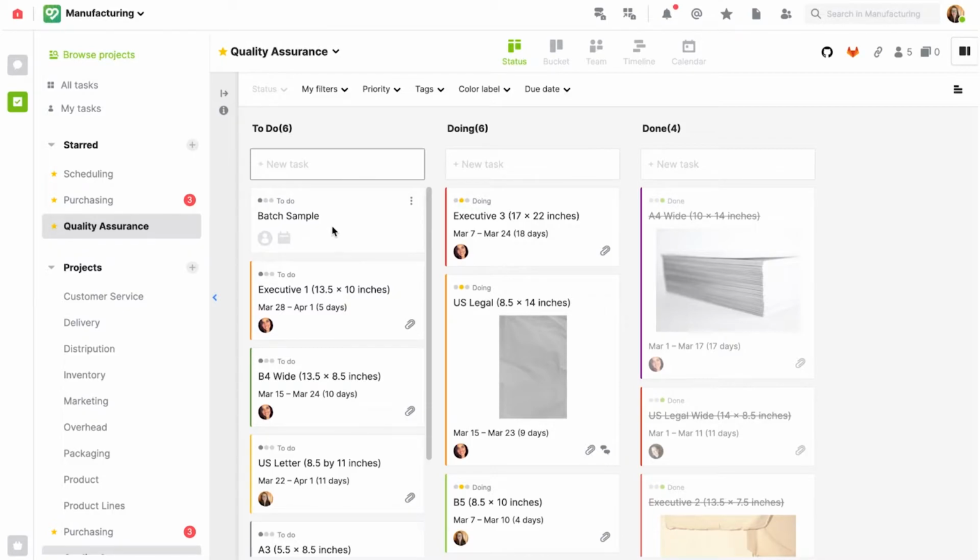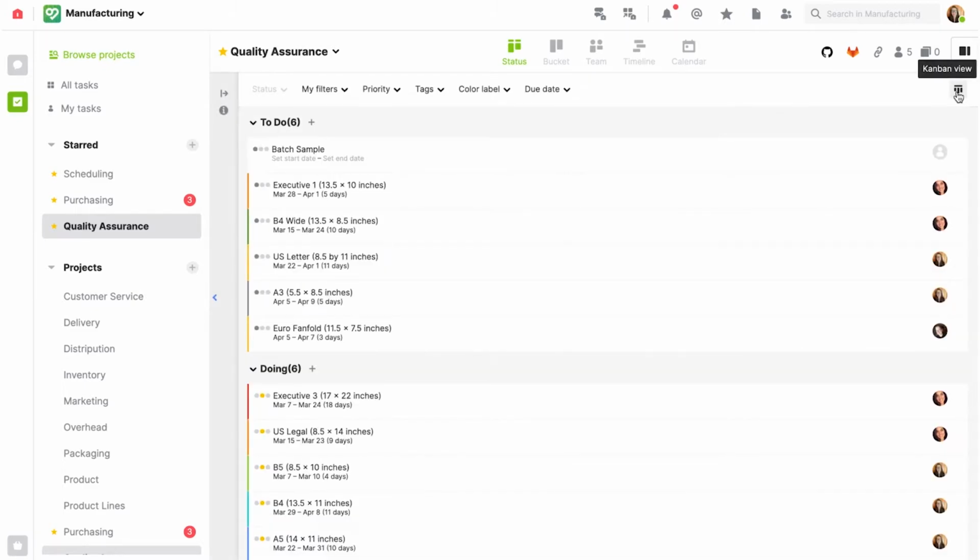When I'm trying to read through the task cards quickly, I prefer to use the List view. To switch to this view, all I have to do is go to the right-hand corner of the project box and select the List view. The ability to switch through the Kanban view and the List view helps individualize the user experience. Some of my colleagues have a preference, but I use both to optimize my workflow.